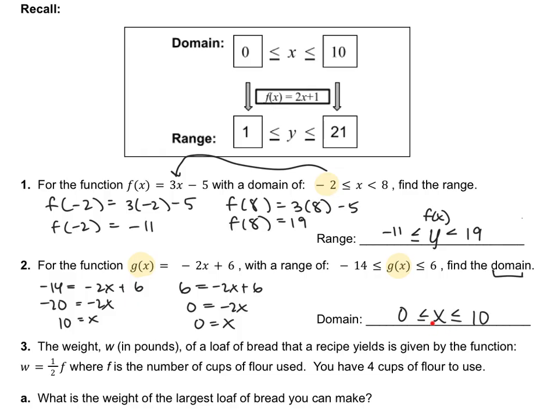The reason that's happening is because we'll do more of an investigation later, so don't worry about this. But I know that it makes sense because the negative part of this function means that my function is decreasing. On a graph, the function is looking like this. As the y values, or the function values, go from low to high, like here to here, the x is going from high to low that way. So it kind of makes sense why that happened.